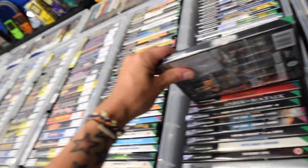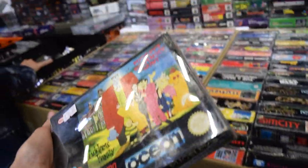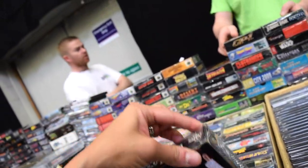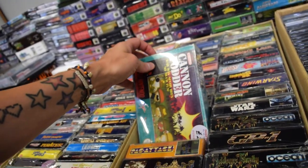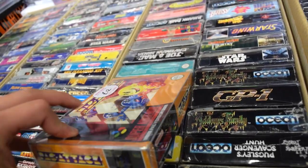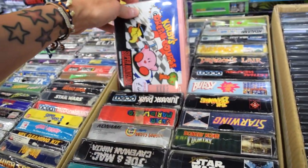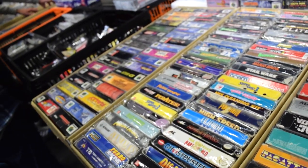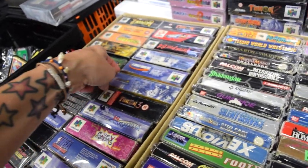So straight off the bat, I was thinking about Day of Reckoning - I've seen the spine of this in CEX before and I've never actually played it, so if you have, please let me know in the comment section if it's worth a shot. And as ever, if you see anything that I've missed - and I already have as I've been editing this - please let me know in the comment section what, if anything, you would have bought here. Now, despite me having most of these Super Nintendo games, I always like to have a little go through.